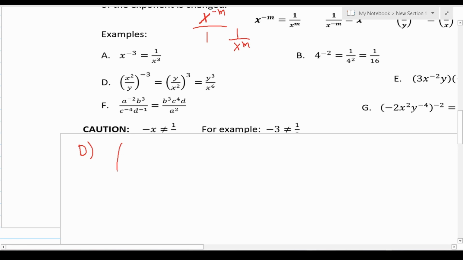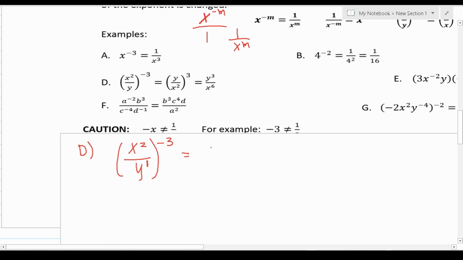As we can see, we have x squared y all to the negative third power. Okay? And again, if it's helpful, we can go ahead and write this as to the first power. And so before we begin, we have to recognize what we have going on in this problem. As you can see, we have everything inside the parentheses raised to the negative third power. So the first thing I'm going to do is use the expanded power rule to apply this negative 3 to this base of x as well as y individually. And that's going to look like this.